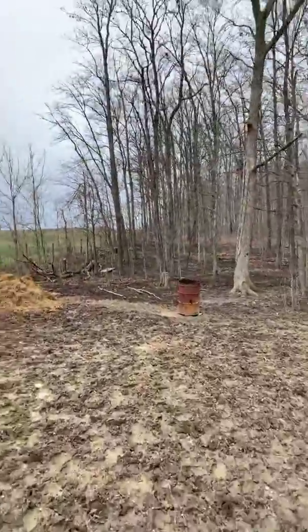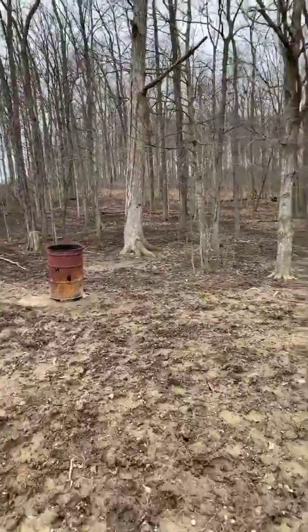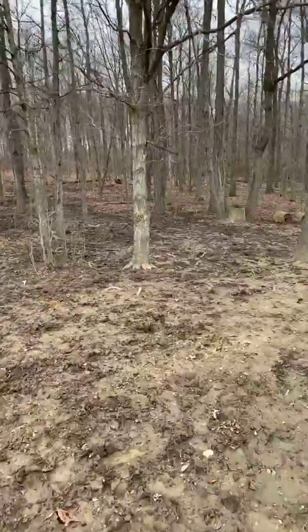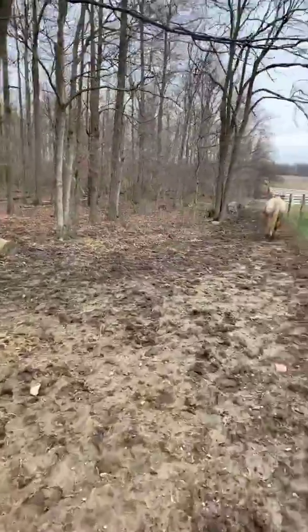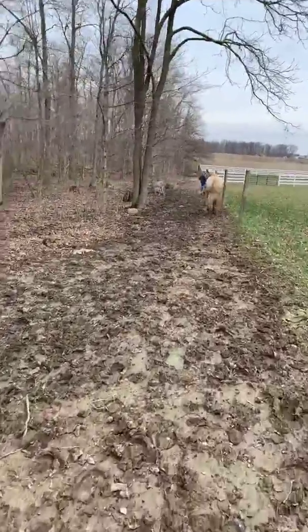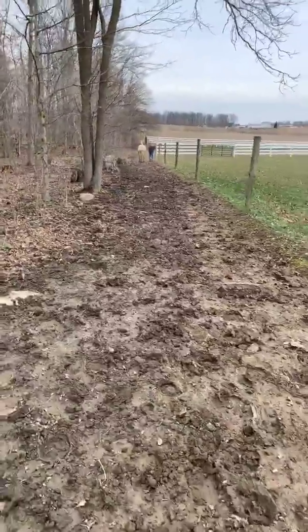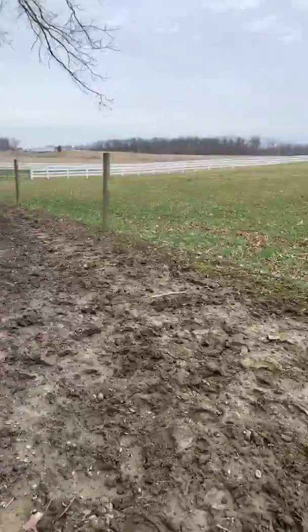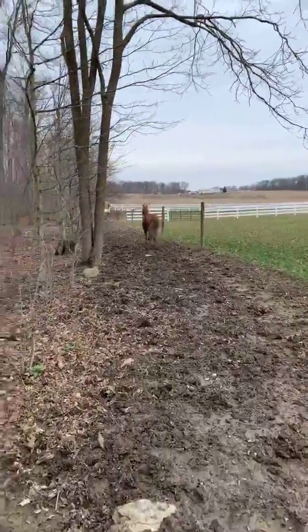So the horses love to come out to their pasture. They like to run around. They love to graze. Now, it won't seem like there's a lot of grass out for them to eat right now, but they will eat. And here goes Pickles. And I might get clobbered if I'm not careful. Here comes Red. He's gonna take off.